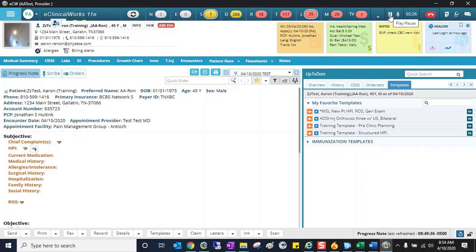From this view, this first button actually pauses our video feed. So even though we can't see ourselves here, the patients are still receiving video feed from us. By pausing that video feed, the patient will no longer be able to see us. They will just see that silhouette that we were looking at just a few moments ago, but they will still receive audio input from you as the provider. This mute button will mute the audio input, but your video feed will still come through. And this red button we'll get to in a few minutes will end the televisit.